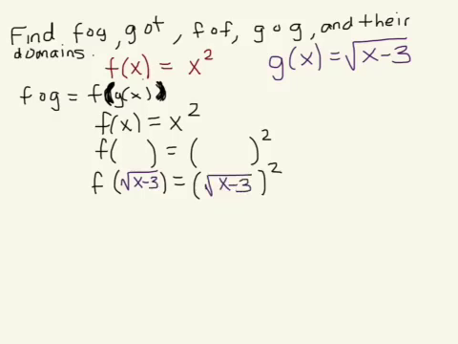On the left-hand side is just regular notation. It's just telling you that we substituted in the square root of x minus 3. On the right-hand side is where we simplify. So the square root of x minus 3 squared, the exponent of 2 cancels out our radical sign, so we're left with just x minus 3.